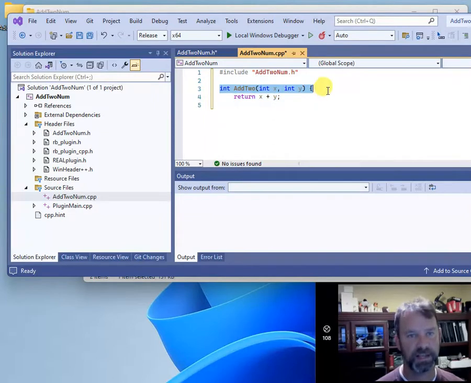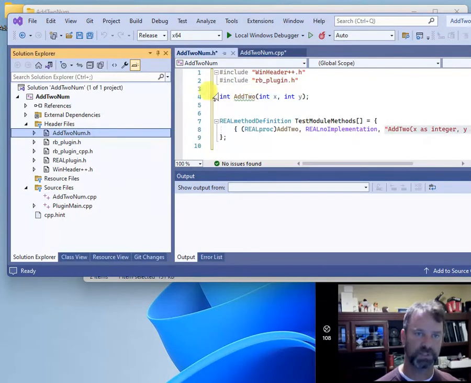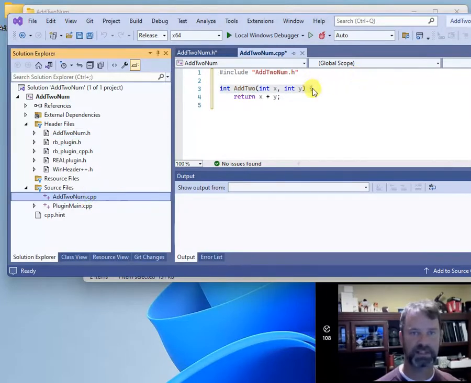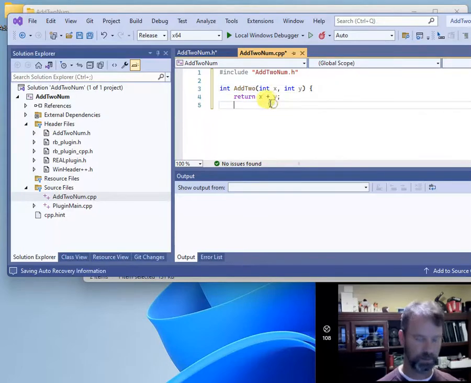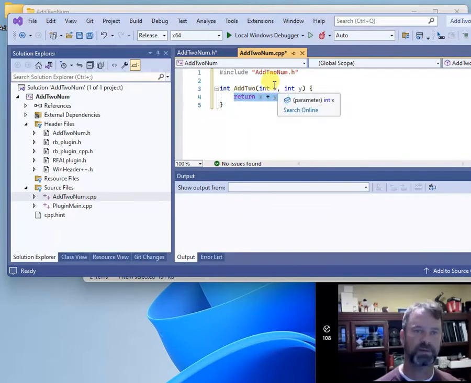So we need to say that we're going to be using this exact same format that we used here, which is this, except we ended it with a semicolon. But here, we're going to start our open curly bracket, and we're going to have a closed curly bracket to close it. That's how C++ does it. And we're going to return the sum of the x value and the y value, and it's going to be returned as an integer.